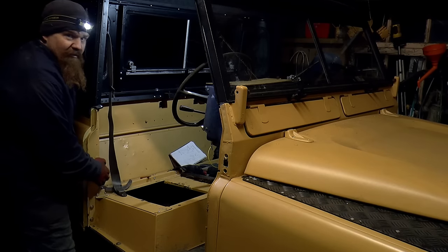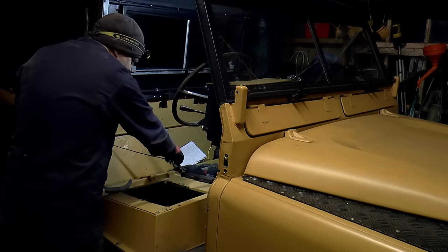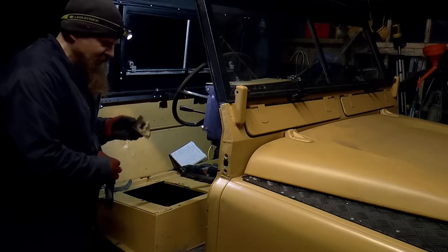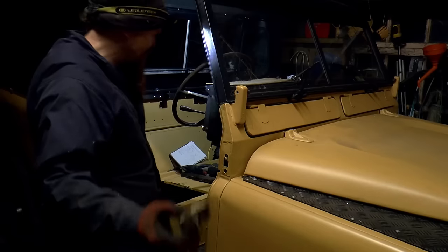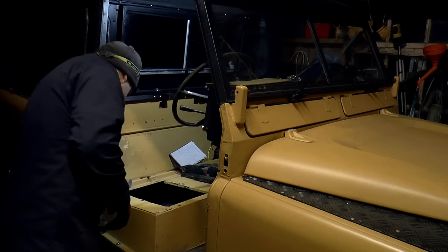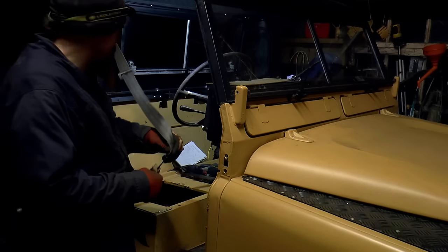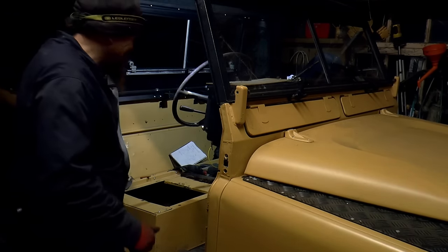So we've now got the reel in, the shoulder bracket in. It goes across to that buckle. The last anchor point that's left is here. It's going to go down there. And this is the easiest one. It's simply a case of putting in a series anchor point. So I've got one of those for each side. That just bolts in there. And that bolt will accommodate that one. Whew. That took some doing.